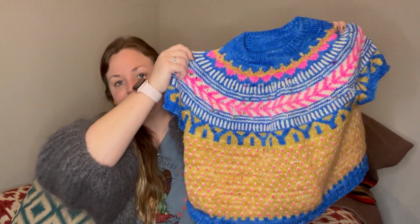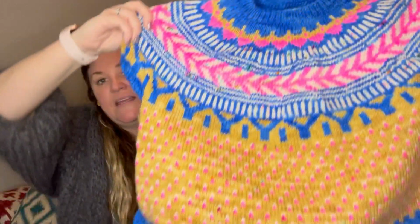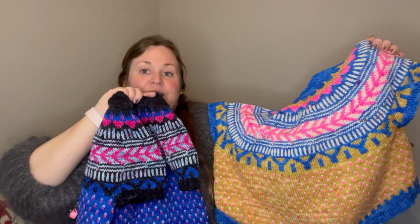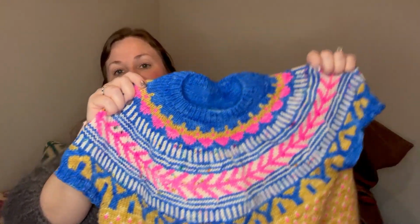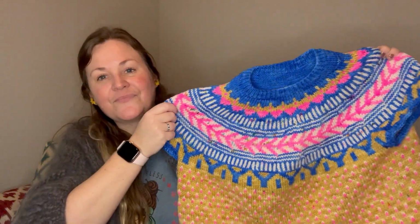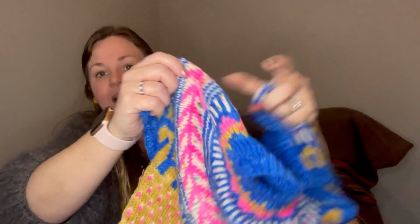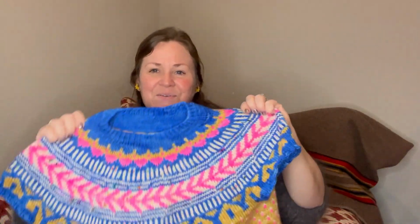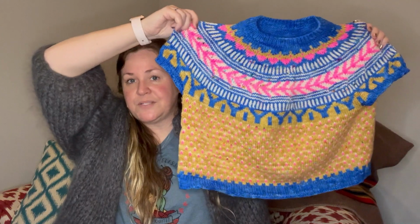So yeah. Okay. To show you blocked ones, I brought my other ones. So this one was the first Soldotna I made and it's blocked and well worn. Actually it's a very similar vibe to this, bright, you know, there's pink, there's blue. And yeah, so this one, the yarn was Stitch Together Studio. I don't remember any of the colors, it's been so long. But I love this one, it looks so cute. This one I knit very cropped.